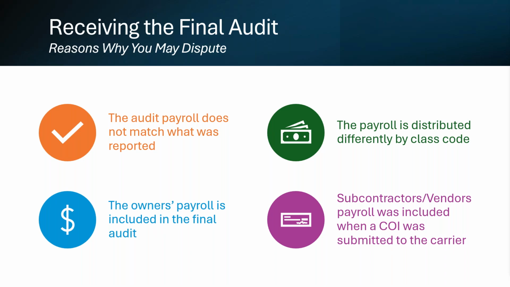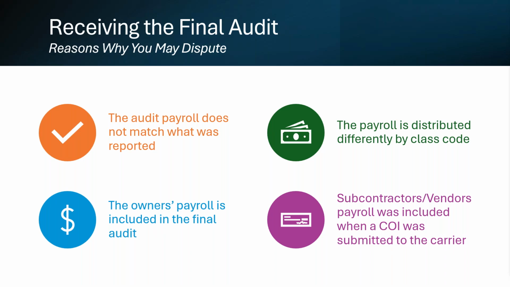However, I come across this extremely often. Vendors and subcontractors get hired by a business without confirming and collecting a certificate of insurance from the vendor showing that they have their own workers' comp coverage within the policy period of the insured. If the vendor or subcontractor does not have their own coverage within the policy period, they are going to be included in the final audit. So when the insured is looking to hire any subs or vendors, as a broker, practice confirming with the insured that those vendors and subs have their own workers' comp coverage. Otherwise, the insured is going to be picking up the payroll for them at the time of audit.